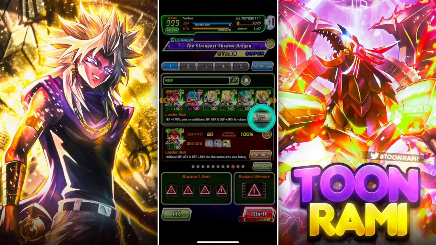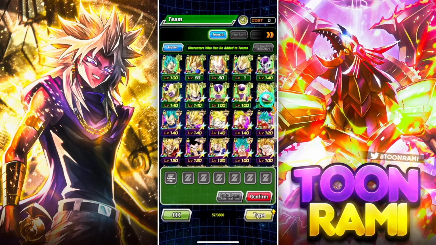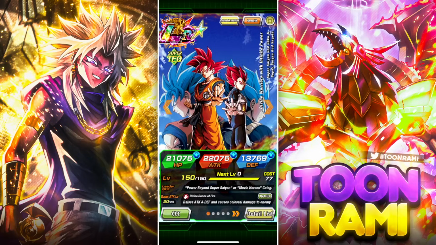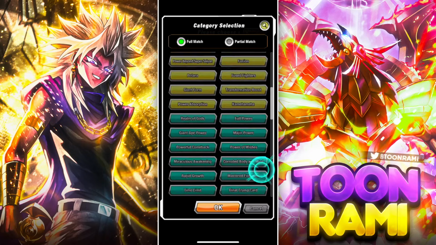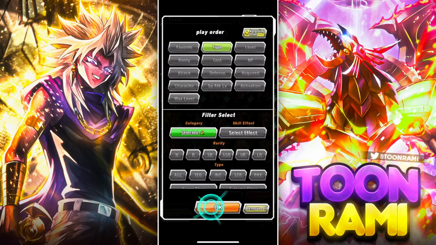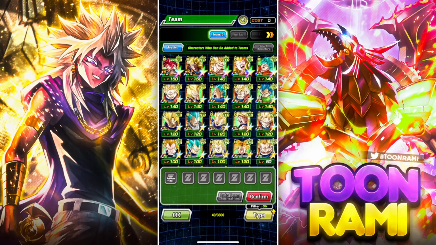This is my squad. If we look at the category, Mastered Evolution filtered out, this is what we've got. I immediately see this: 7-year LRs, the gods. So you want to set up with this leader skill, Power Beyond Super Saiyan or Movie Heroes. You simply go to Movie Heroes, Power Beyond Super Saiyan, click Partial Match. This will show you every single unit that fits on the gods leader skill.